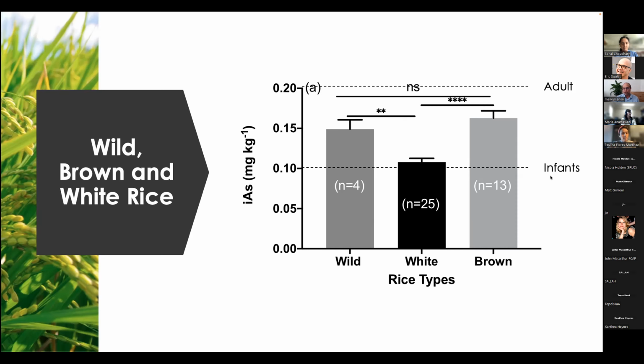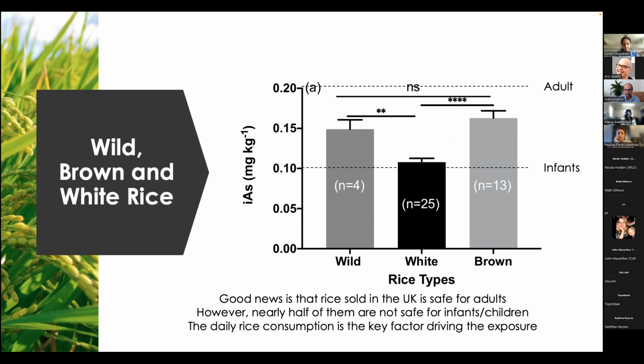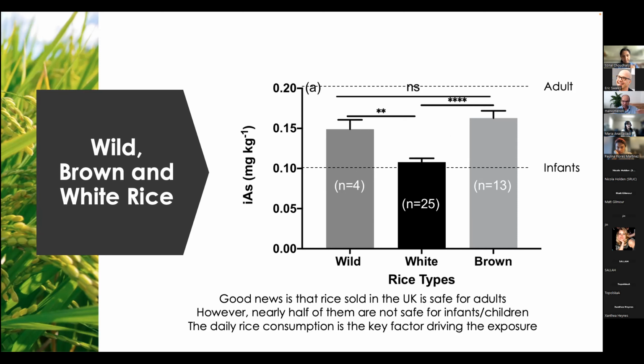It's not very safe for infants. So that was the main finding from the study: if you are feeding children these rice types, you need to be careful. That was our recommendation from that study. You need to strictly regulate the intake of rice because some of them were found to be higher or not suitable for children. But almost all rice types, except 1 or 2, if I remember correctly, are all safe to eat. Every type was following the regulations, which is really good news. So it's okay to eat rice sold in the UK, although I have to say that we didn't take every single rice sold in every single retail shop.